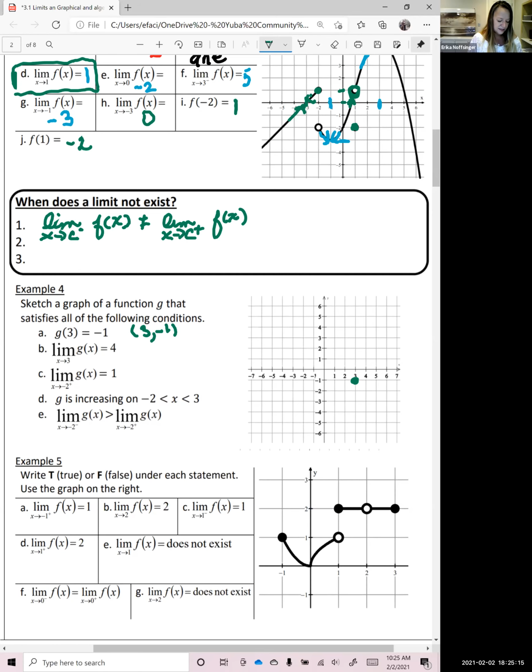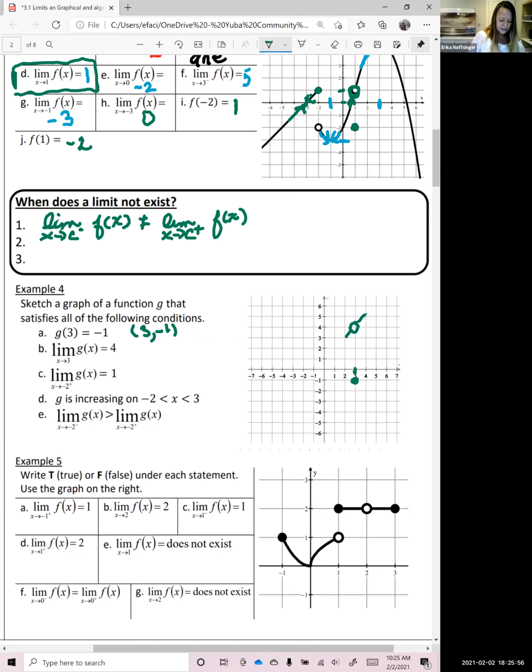It says that the limit as x approaching 3 of g of x though is 4. My value at x equals 3 was actually -1, but it's telling me that when the graph is coming in on the left and right, I have to be coming in to a y value getting closer and closer to 4. It's not going to hit exactly 4, but it's getting closer and closer. I'm not sure about what's going on below, so let me read the next condition and come back to that. I might put an arrow, or something like this, but I might have to change the directions it's coming in on.